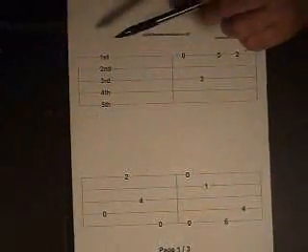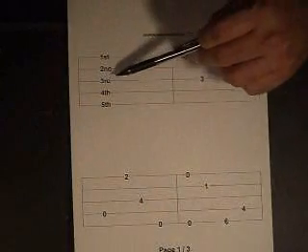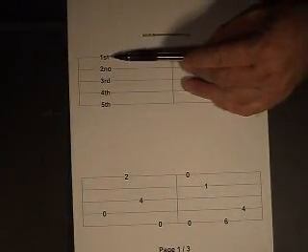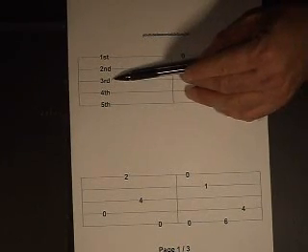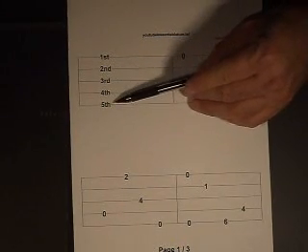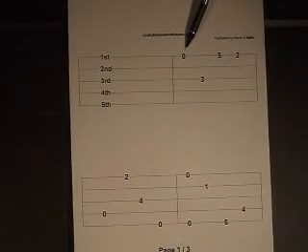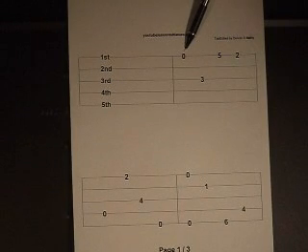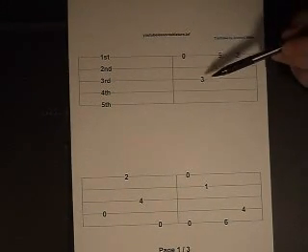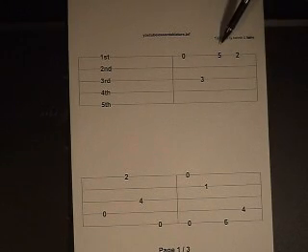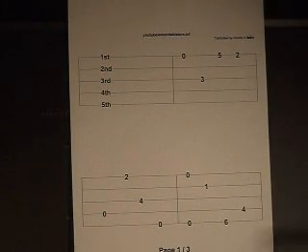Okay, let's take a look at those examples. Notice that each line here represents a string of the banjo. This top line represents the first string. Here's your second string, third, fourth, and fifth strings. Okay, here we have some examples. This 0 here tells me to play the first string open. This 3 right here tells me to play the third string, third fret. 5 here is first string, fifth fret. 2 here is first string, second fret.